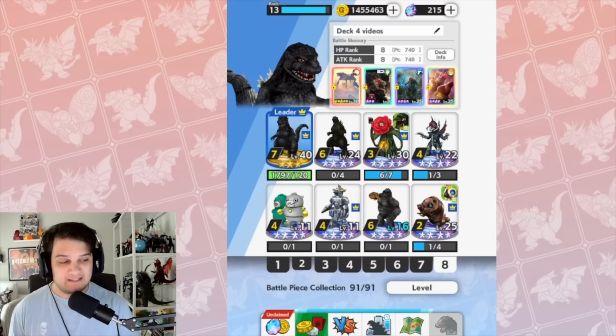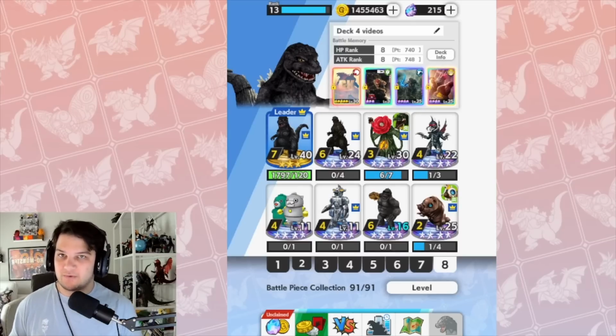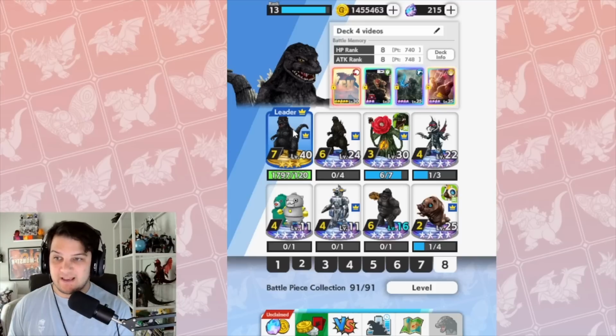So, with that being said, this is the deck I'm using. As I stated in the video yesterday, this isn't an optimized deck for Kong or anything like that. Spoiler alert, I don't really think you need to optimize a deck around Kong. Now, the thing I have done for Kong is optimize my leader. I went over this in yesterday's video. In case you missed it, I'll go over it for you again.